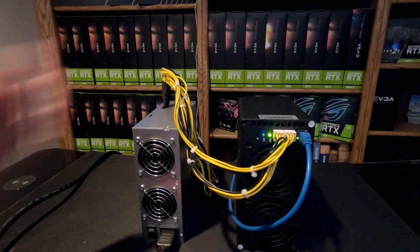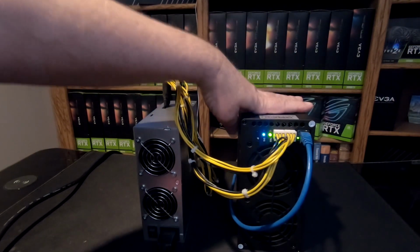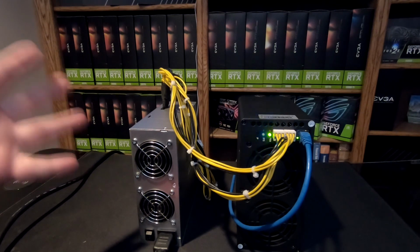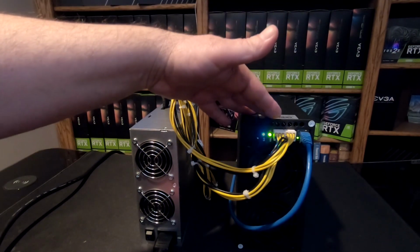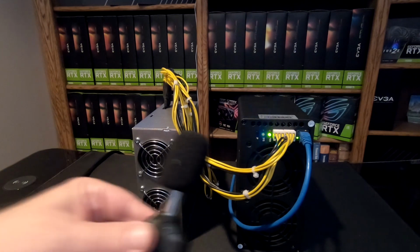So I went ahead and plugged in this miner. I plugged in the 2 6-pins and the RJ45, the Ethernet cord, and that's all it took. Once I did that, I used the power supply that they sent me, and this is actually the Goldshell power supply. But what I'm really amazed with is how quiet they are. Normally too, the miners can be quiet, except when they start them up, you'll hear them roar. But seeing a power supply that's equally as quiet, it's got me kind of really blown away.